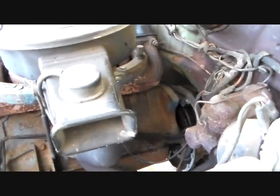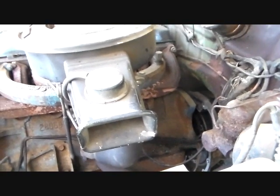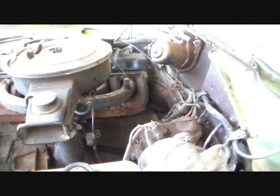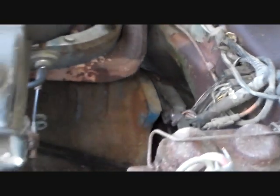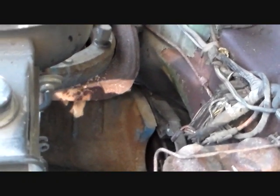Okay, well, we're in the move it this way, move it that way, wiggle it this way, wiggle it that way stage of this thing. And actually, I've got the top dowel up here, which is right back in there. I can't see it, but there's a dowel pin right there that goes into the block, and I'm just so good at lining this up by eye that thing actually slipped in, and I got a bolt started up here already. And I wish that was the case. That was actually just luck.